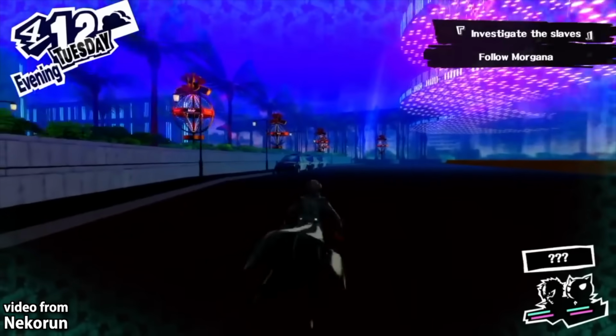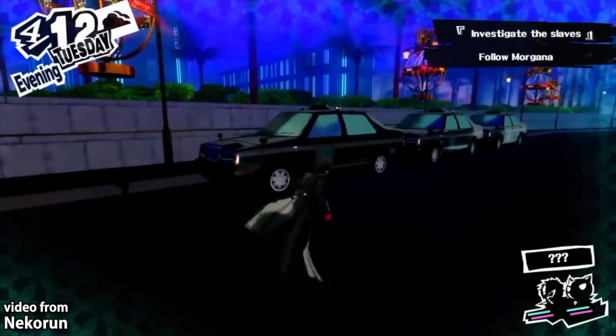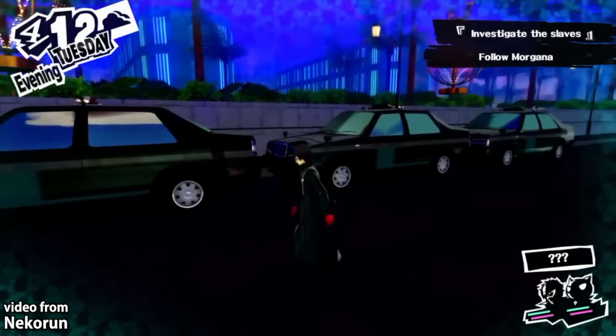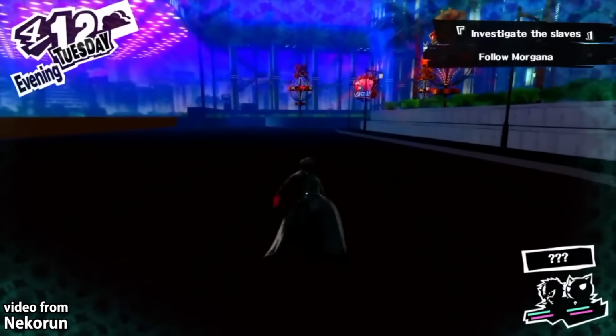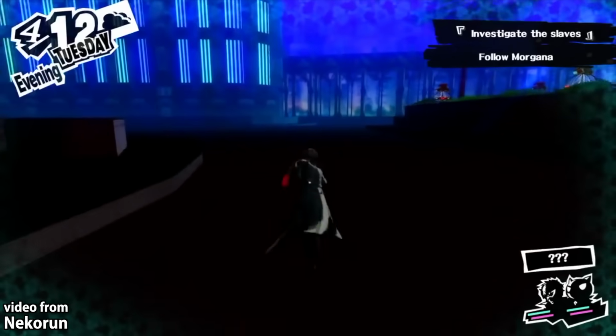Now after that cutscene, we get to look at this unused room, which shows the outside of the casino, sirens blaring, things happening while Joker runs away to the hideout. It's fully playable and you can run around, but that's really all that is here.